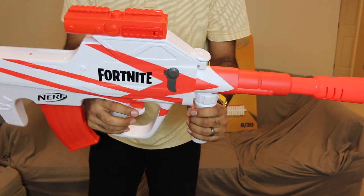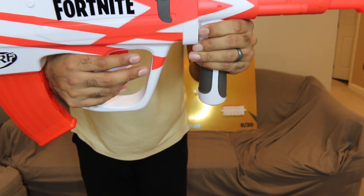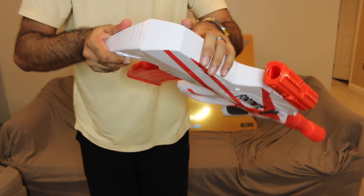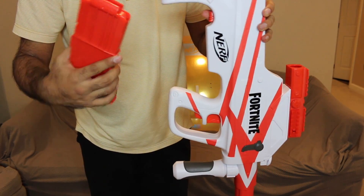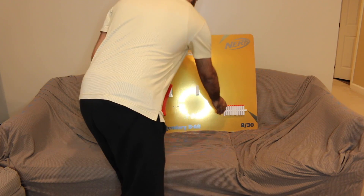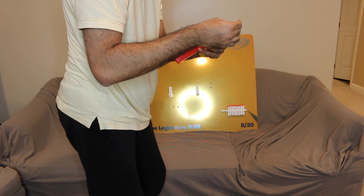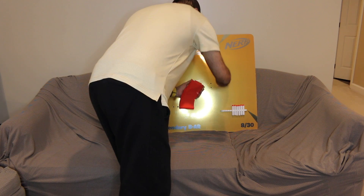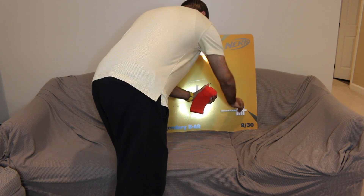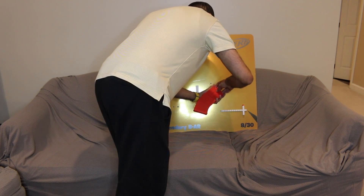This one's battery-powered too, which I've never had before — so this is kind of a new experience for me. A little intimidating but exciting. Batteries are already included and inserted. There's a trigger here, and when I push this button it makes that sound. There's also this part where you hold down the button and you can load up. There's an arrow — you can load up to ten darts it looks like. I may have to find my old Nerf gun from college. Let me just load this all the way up with the darts and hope for the best.